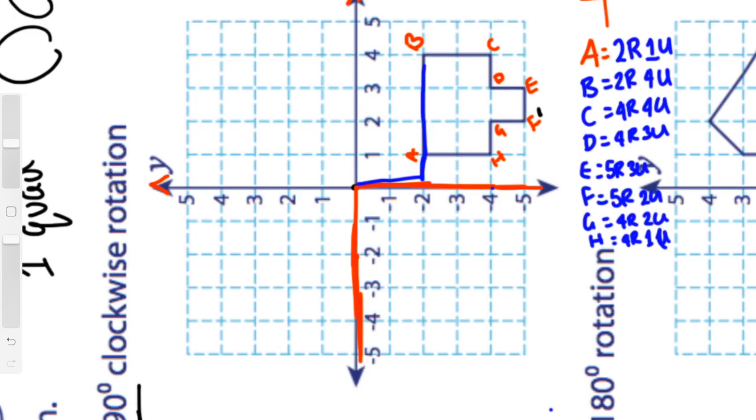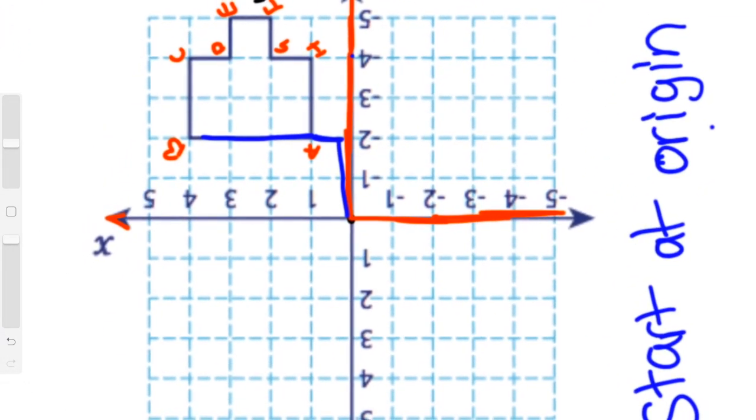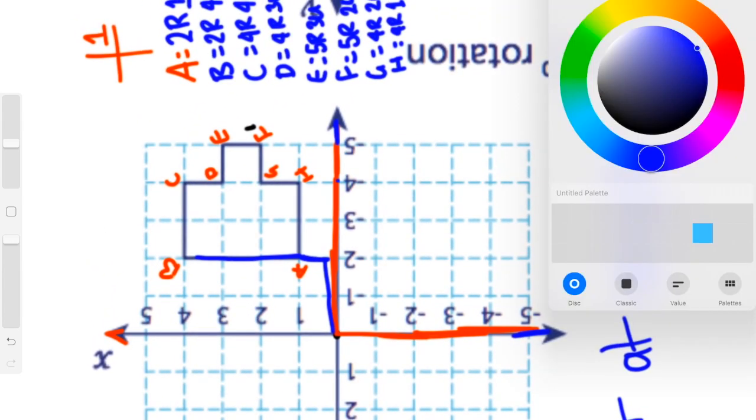Okay, so once I've written my list, it's kind of a list of instructions. And it tells me from the origin. So you've got to remember, you have to start at the origin, and then go towards the shape. Once you've done that, you turn your book so the quadrant you're ending up in is now in quadrant 1. So the quadrant where I have to end up in, which is this one, is now in quadrant 1. Then I look at my instructions and I do the instructions again.